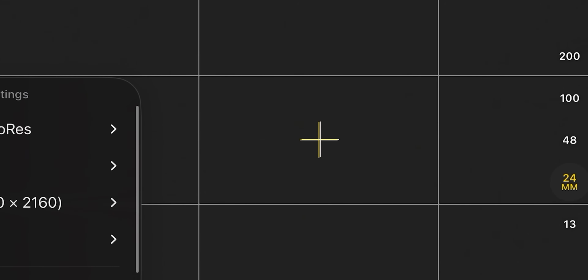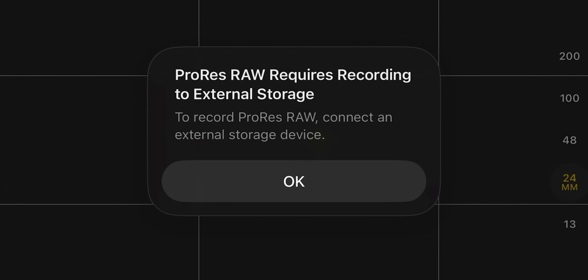Chances are by now you've also heard the words ProRes and ProRes RAW and ProRes HQ and ProRes this and ProRes that all over the place. This is a really high quality codec that Apple allow you to use. However, depending on the ProRes mode that you're in, you're going to need external storage. And even then, it is going to eat storage. If you're recording ProRes on your phone, yeah, just don't do it, because it is going to absolutely melt your phone storage really, really quickly. You're not going to be able to rely on it.